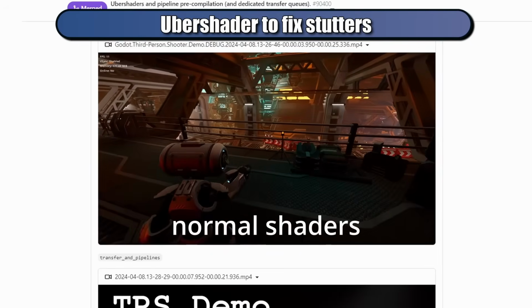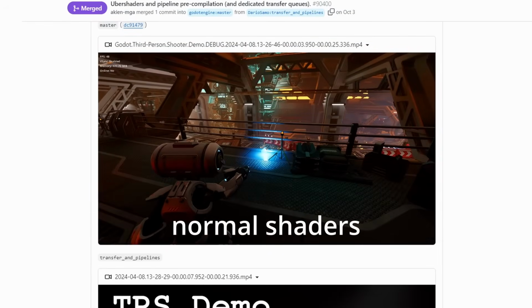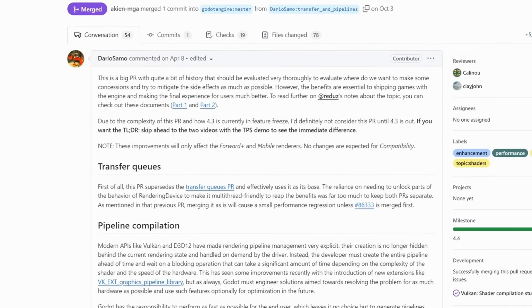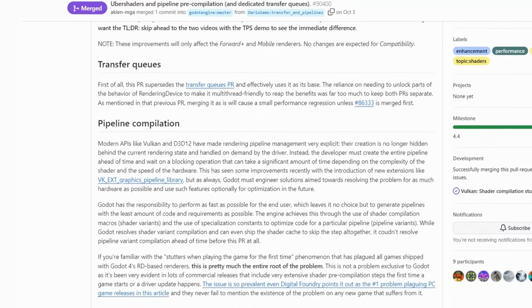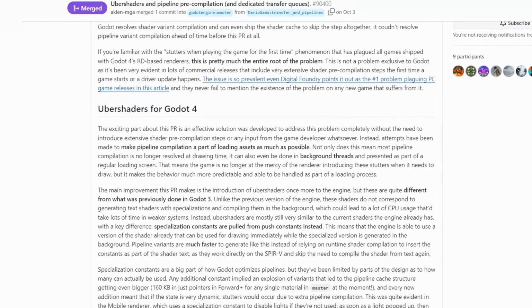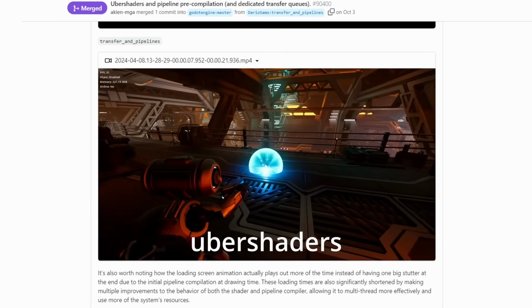Who hasn't had to deal with shader stutters? Now, Uber Shaders has come to the rescue. They are a way to reduce the stutters caused by shader compilation during runtime. They work by having a precompiled big shader with a lot of features that is used in place of your real shader until that is compiled and replaced. This should help in a lot of cases, without any modifications to your games.